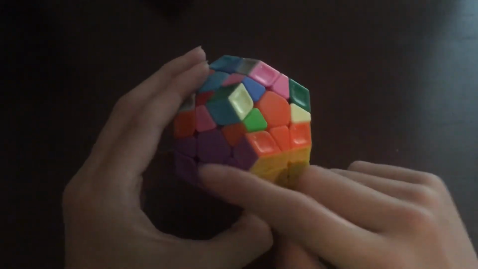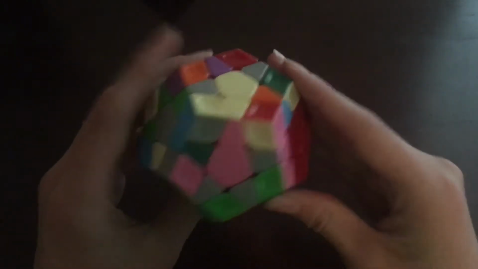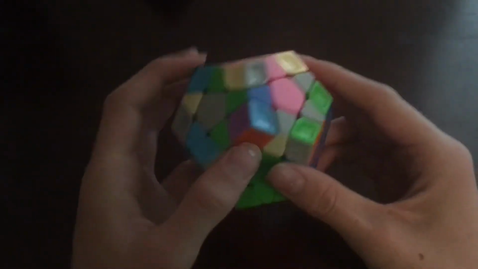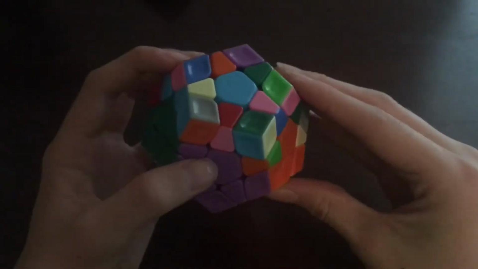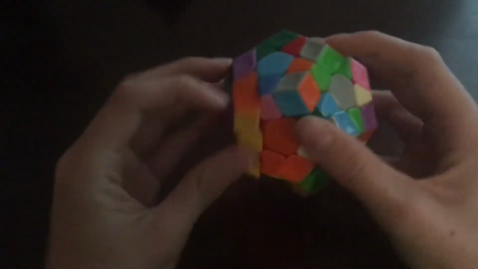Now you've got to do second layer on all of yellow. So green and blue. I'm going to find a green blue. Opposite of where it goes, and put in the corner. That's that, one of them. Purple orange is right here. And the last one is orange green.